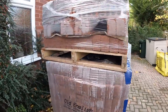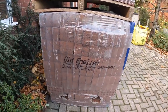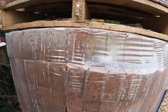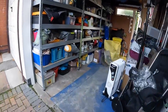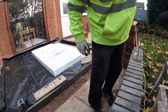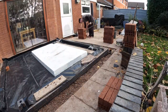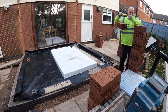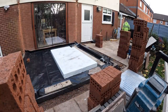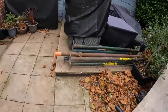While we're waiting for the concrete, we're going to start getting them round. Look at that, 1.2 tons in there, pack of 500. So let's get them around the back while we wait for our concrete. Time to get our concrete face on.